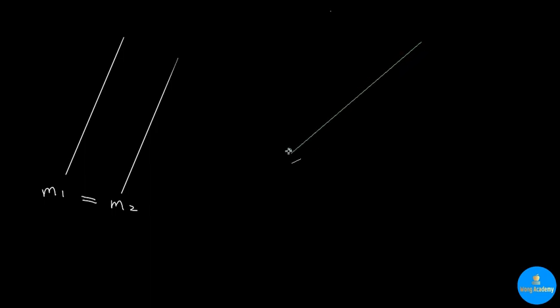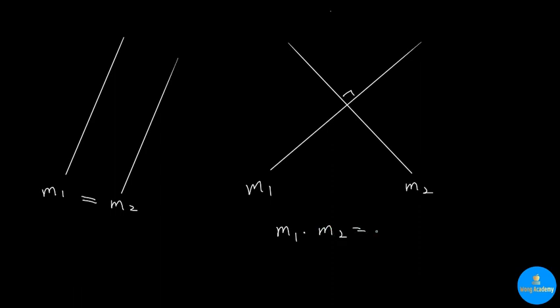Finally, before I end this video, I would like to remind you that if we have 2 straight lines that are parallel to each other, then the slopes m1 and m2 will be equal to each other. However, if the 2 lines that we have are perpendicular to each other, then the 2 slopes m1 and m2 will multiply to form -1. Or we can say that they are negative reciprocals of each other.